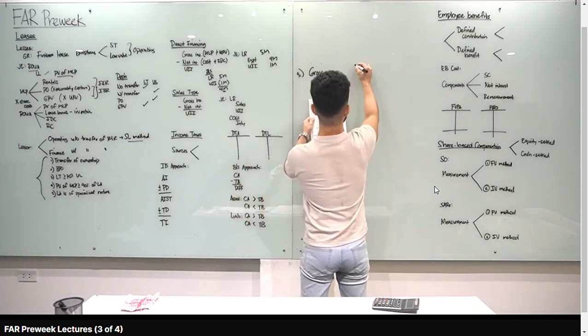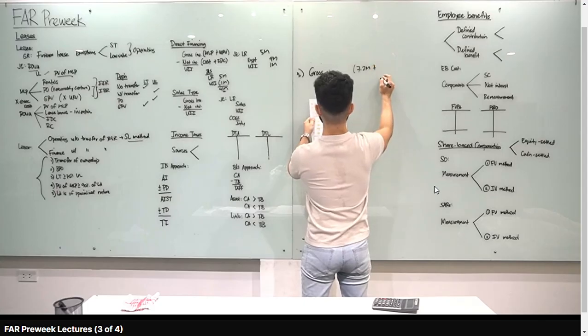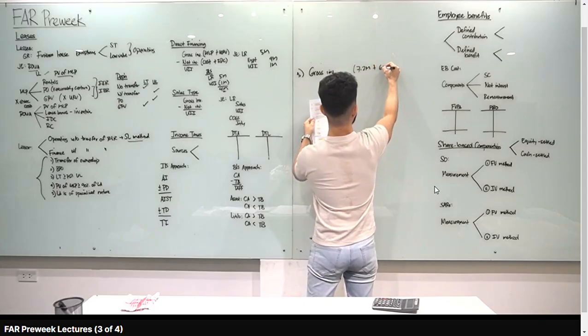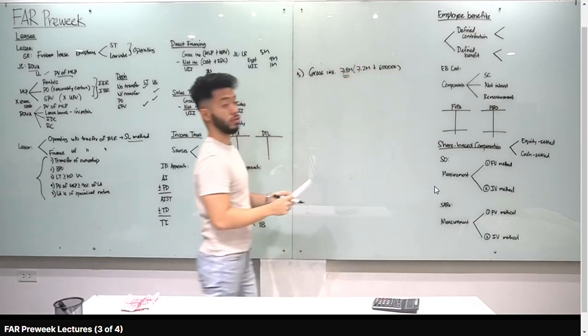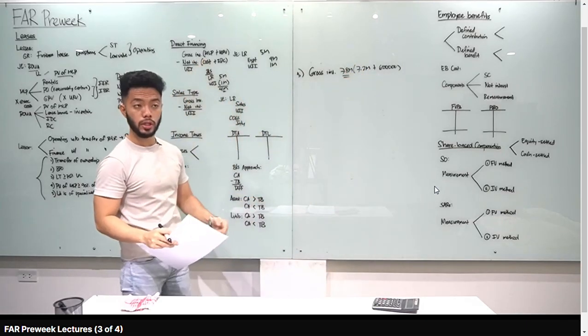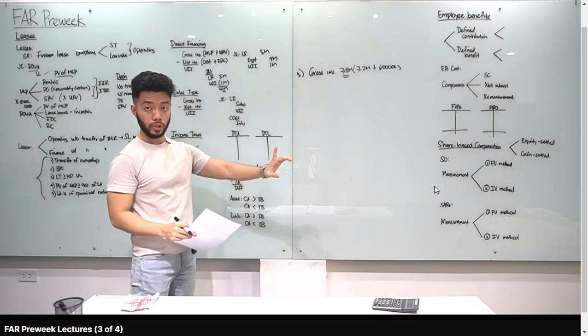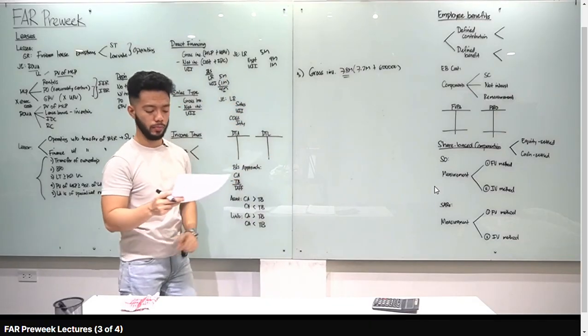So yung rentals natin, 7.2 million. Plus the URV of 600,000. Therefore, ang gross investment natin is 7.8 million. Alright, so that's your gross investment. Again, minimum lease payments. So in this case, meron tayong rentals. Wag mo yung present value, kaya gross investment plus URV, kaya 7.8 million yung sagot natin.